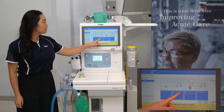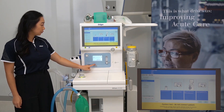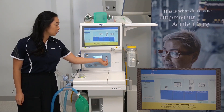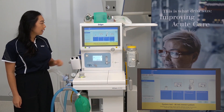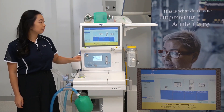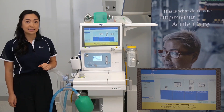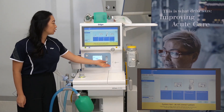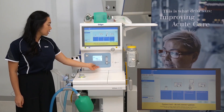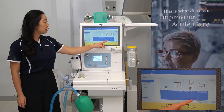Now set the oxygen switch to ADO2 and open the flow control valve to a high flow. Does the flow meter indicate flow? Yes, it's indicating a flow here. Does the breathing bag fill? Yes, the breathing bag is expanding. Then close the flow control valve and set the oxygen switch to auxiliary oxygen — note this is the resting position. Then press the tick.